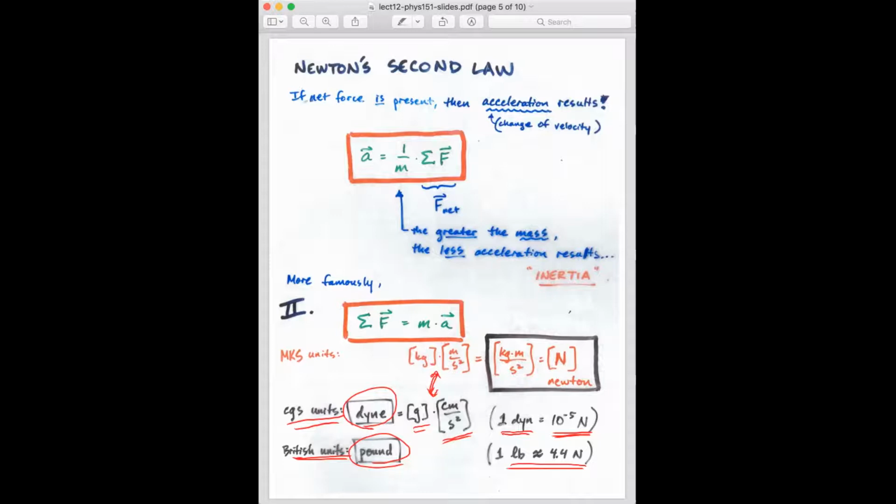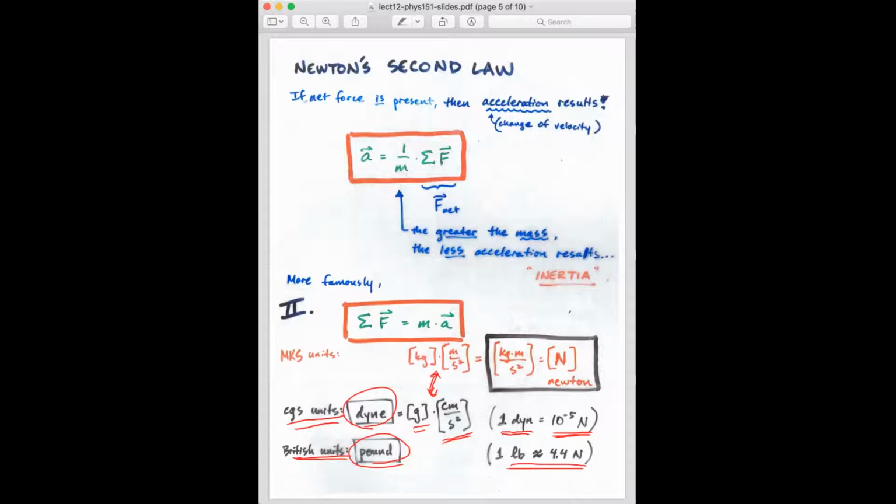So if you're wondering, is a newton a lot of force? Well, no, it's not. Think about how much force 1 pound of force is. Think about how heavy a 1 pound weight is, which is about a 1 liter bottle of water. Think about how heavy that is. That's 5 newtons already. So 1 newton is like 1/5 of that. Think of the water bottle when it's like 80% empty. Think about how much that weighs. That's about a newton. So a dyne is truly tiny when you think about it that way.